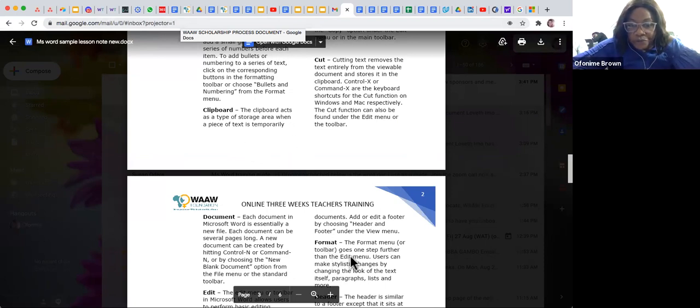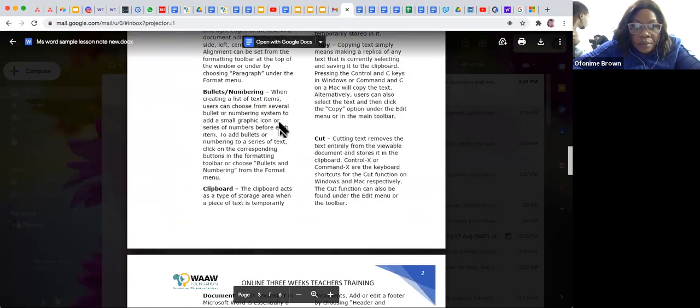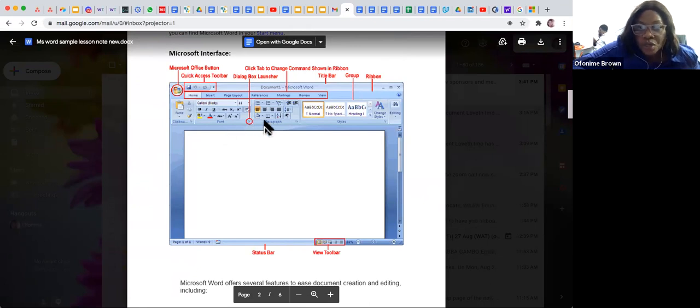So if you want to use the format button on your title bar there, all you need to do is to just come here. You see these colors here on that front. That's where you can actually format your document. You can change the color, you can change the font styles that you want, anything that you want to do. It can be easily done. Just practice it after this call. And you'll see you design different kind of documents.